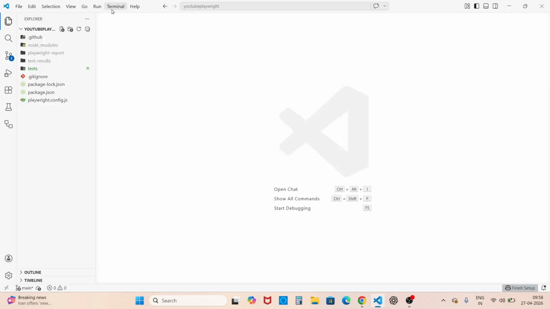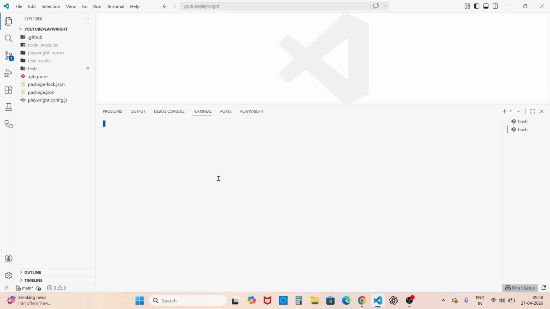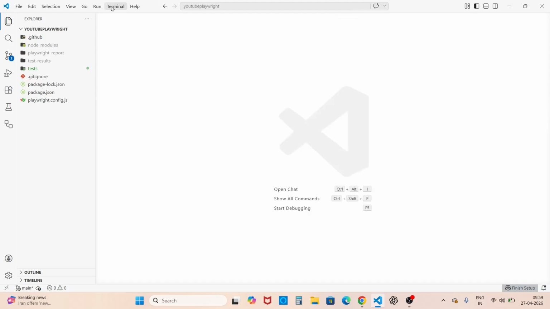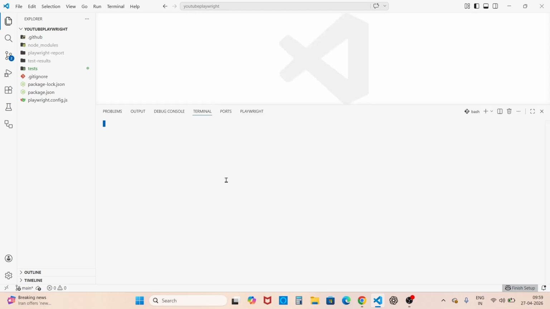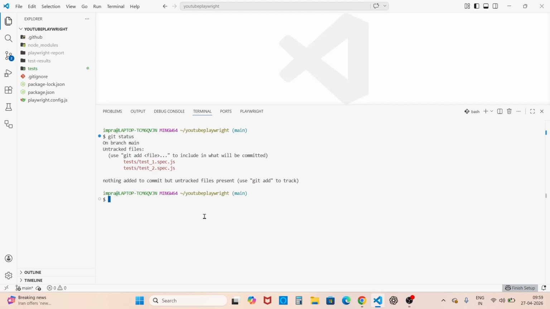So for that, I have to open the terminal over here. I am deleting the existing terminals, and I'm clicking on a new terminal. First of all, you have to type git status. This will show the files that need to be uploaded.